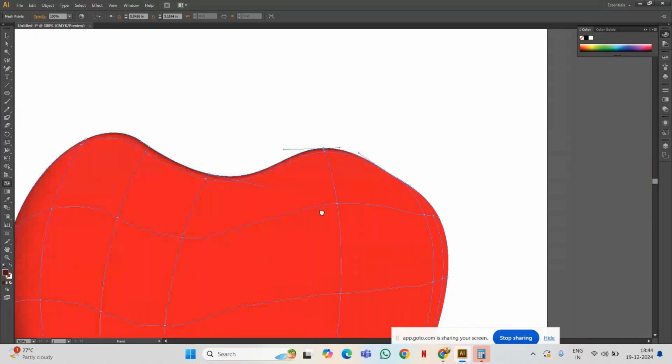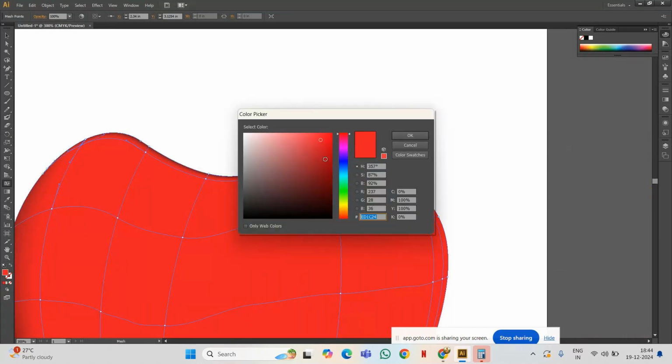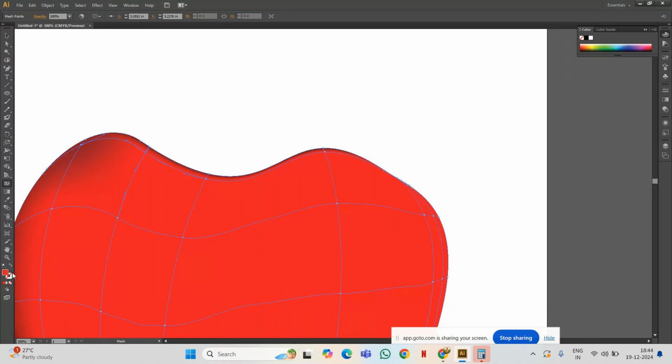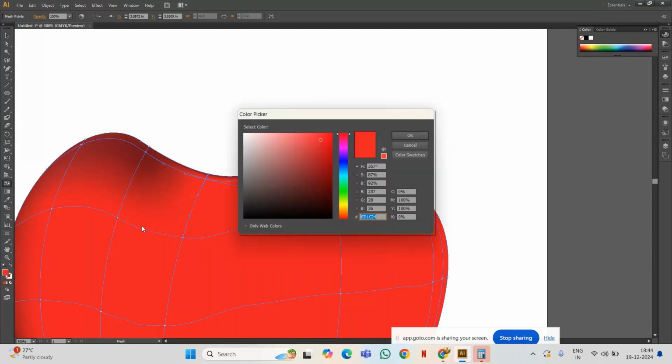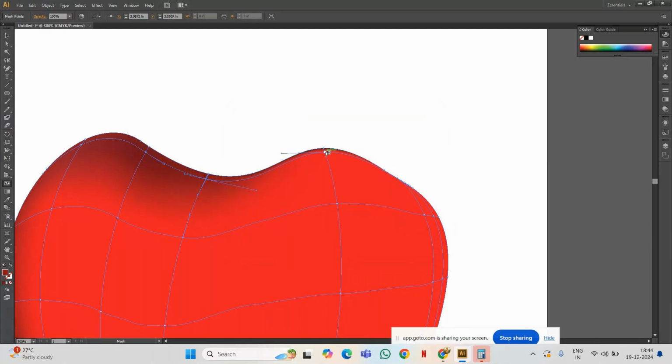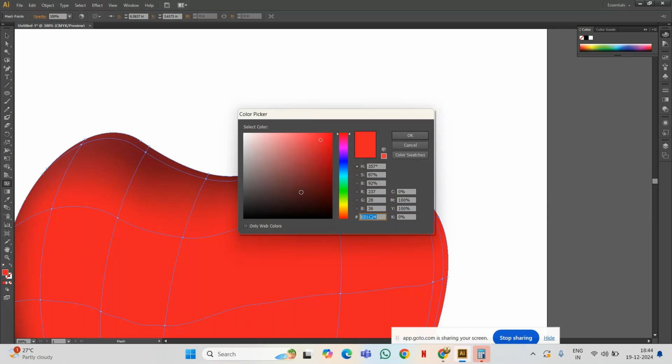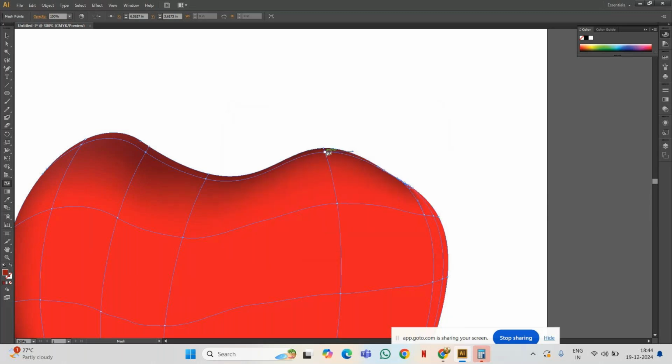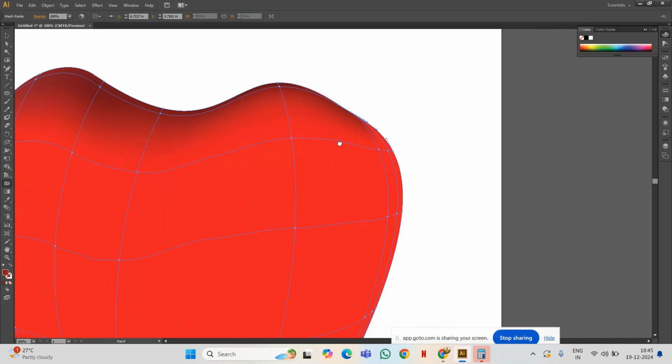And here also you can. Complete edges you should give the same color only.